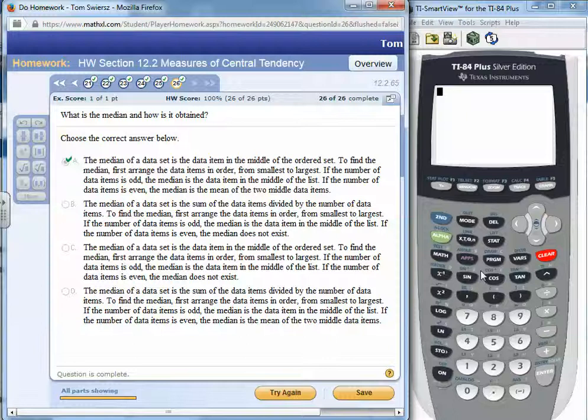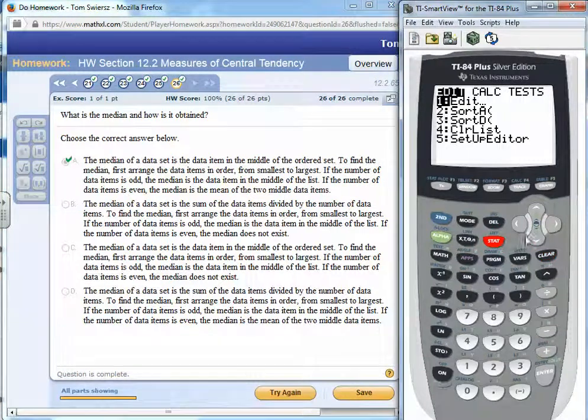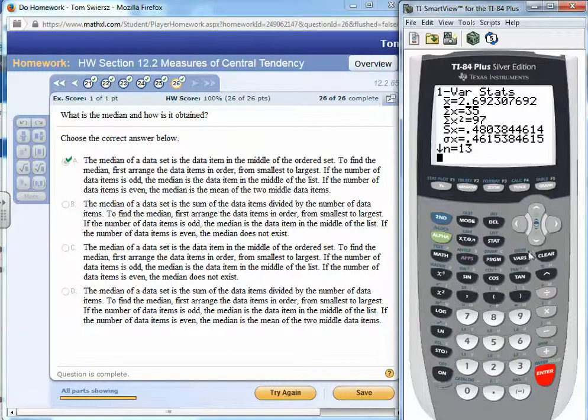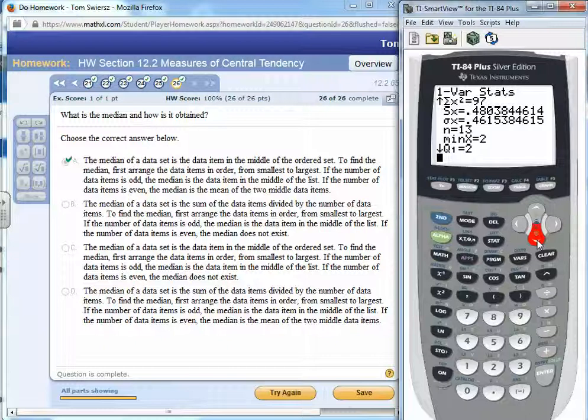Now remember that you can find the median on the calculator. Once you put in data, like if we use the data from the previous problem, you go to calculations, you do one variable stats, L1, comma, L2, and then you hit enter, and then you just scroll down. Scroll down about 3 places. MED stands for median. So from our last problem, the median is 3.